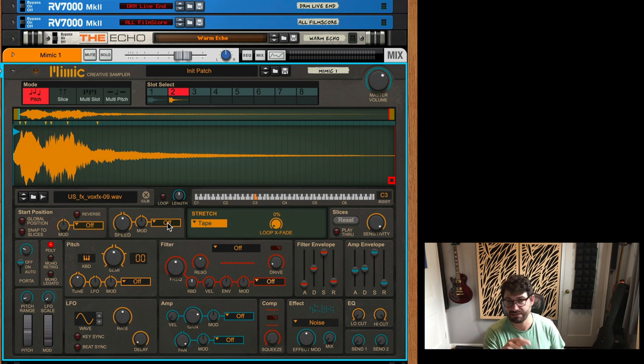We've all seen this a million times, especially if you've had a record player or a cassette player that's really bad and it starts to wobble around. Pitch goes up, pitch goes down. So you have the option of doing that. And this is the way most samplers in Reason have worked traditionally.